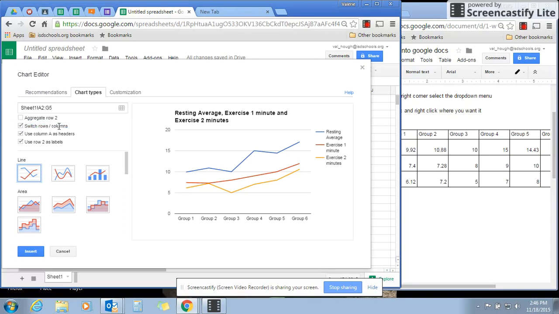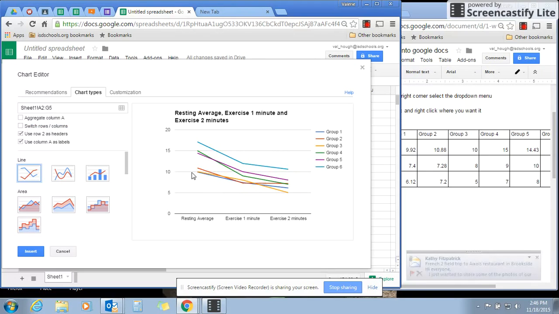So we want to make sure that we uncheck that box. And over here on the right-hand side, we have now switched the data so it is having lines represent the groups and the amount of exercise is along the bottom. So now all that's left is to title our axes and fix the title for the graph itself.